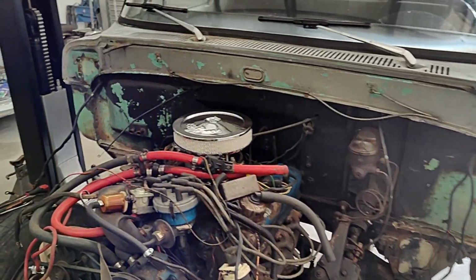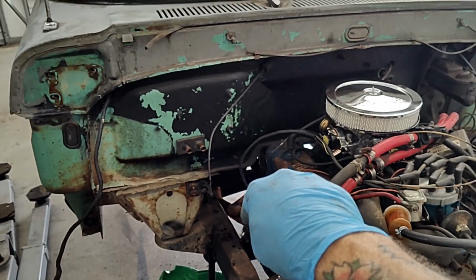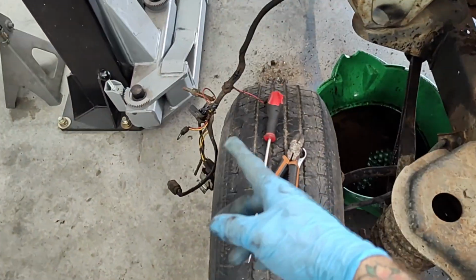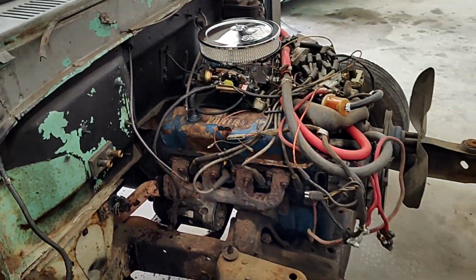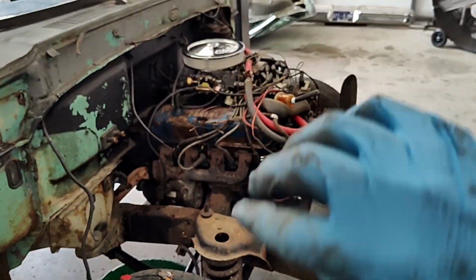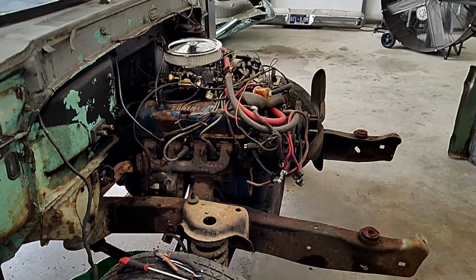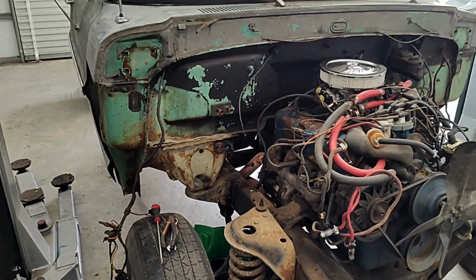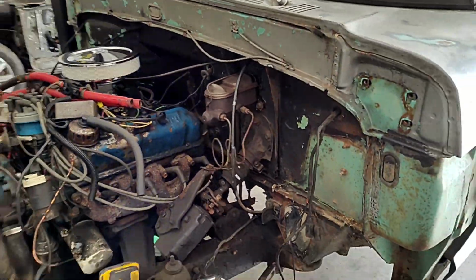Over here we had the heater core hoses going in and the wire going to it. Another wiring harness here came up to your starter solenoid and a bunch of other stuff. I just disconnected everything from it, and everything that goes with the engine I've draped up there on the engine. That way we can cover it up with plastic and maybe protect this engine while we've got it parked around back for a little while. So we have almost got everything disconnected from that firewall.